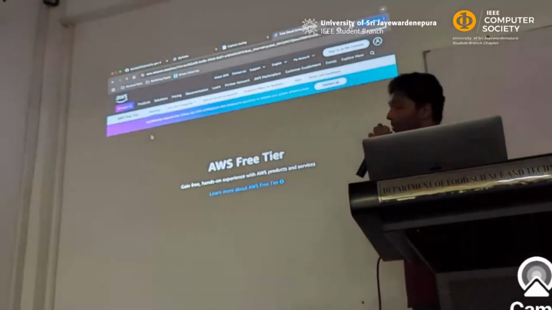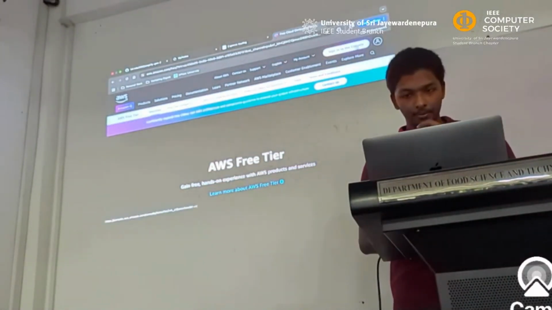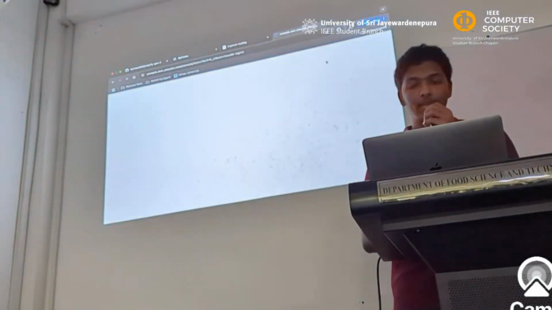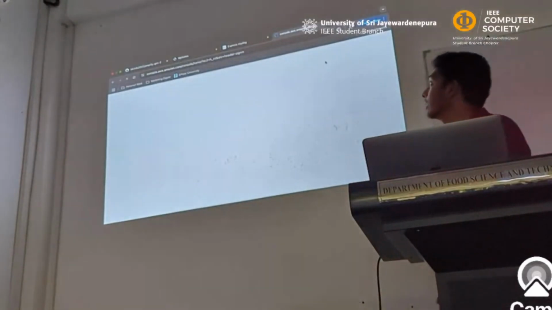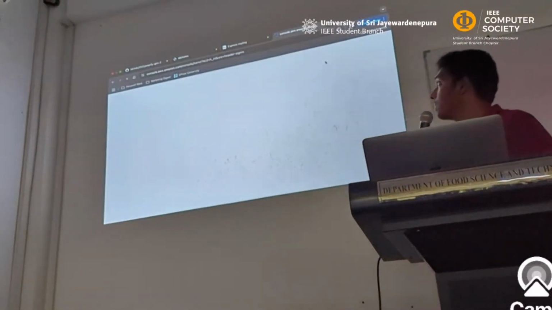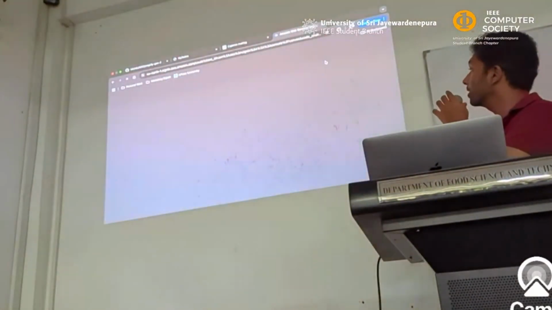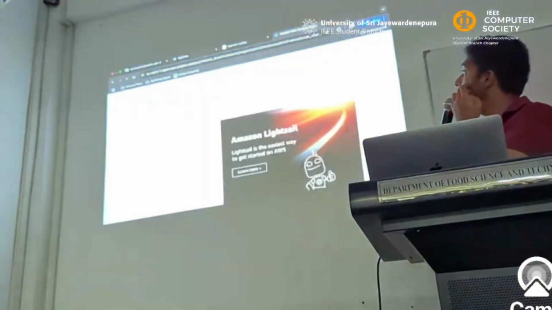Okay, so once you go on to your AWS console, just click on sign in if you can. And once you click on that, it will take you to the sign up or sign in page. And from there, you can click on the sign up button at the bottom of the screen. So you can just click on that. Let's give it a while to load.